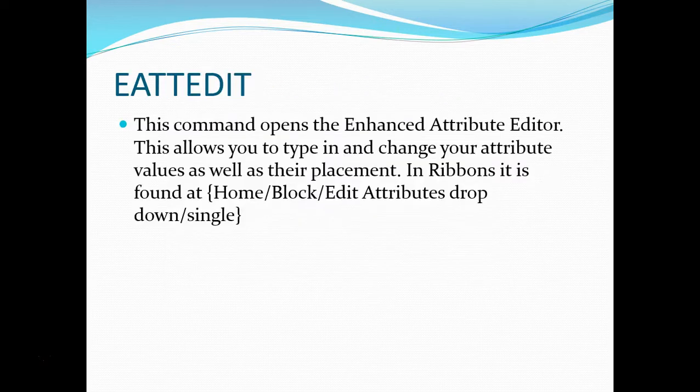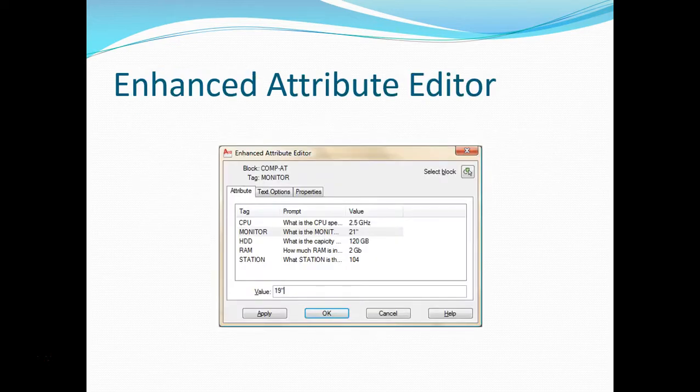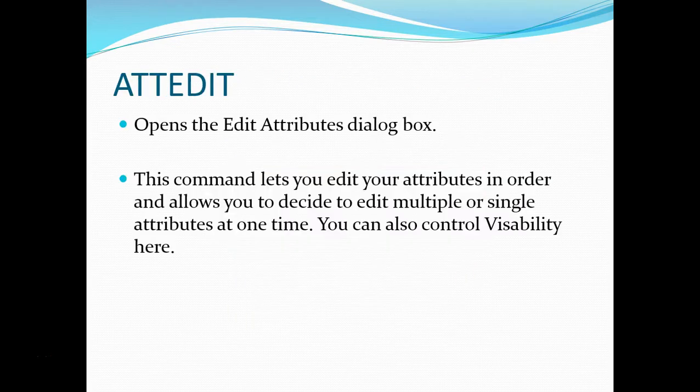EATTEDIT, in comparison, is the Enhanced Attribute Editor, and this allows you to type in and change the attribute values and their placement. So it doesn't have nearly as many options, but you can change the text size and height and things if you need to, and then the basic default answers.